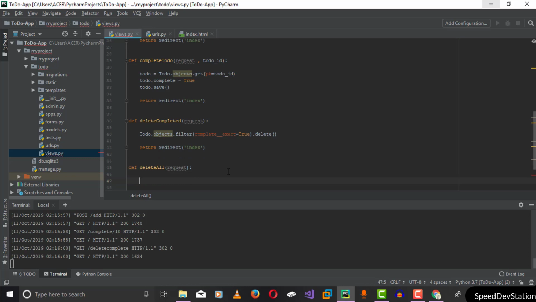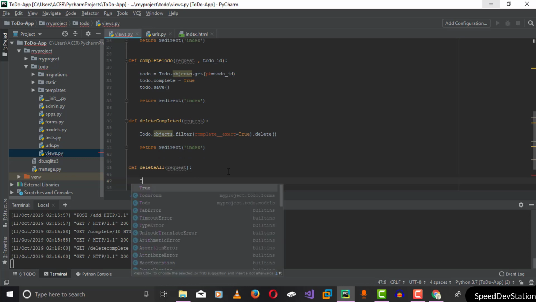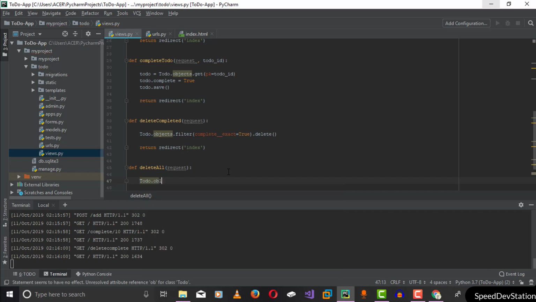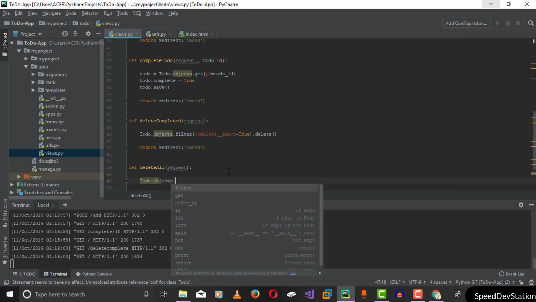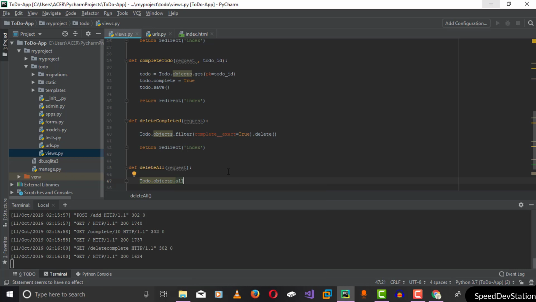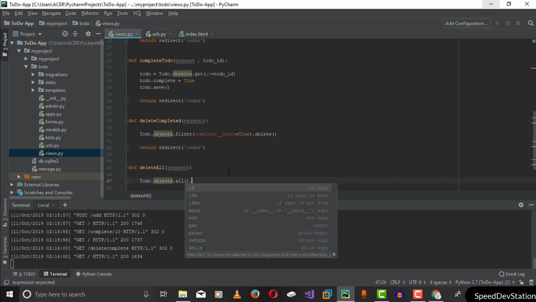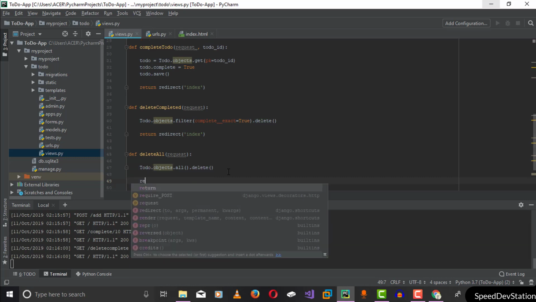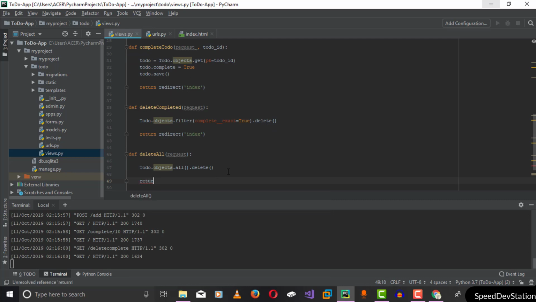So to do dot objects dot all dot delete. It will return also a redirect to our index. So return redirect index.